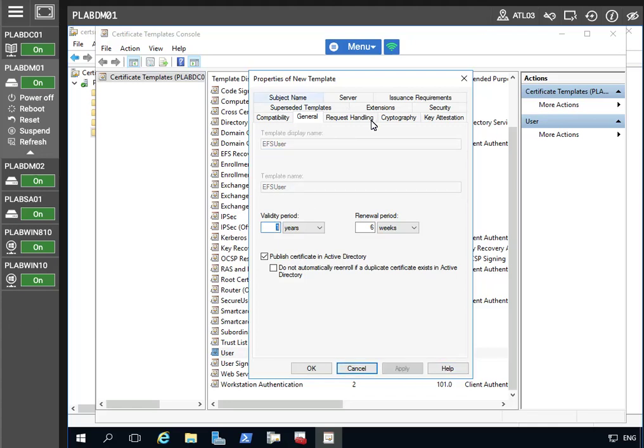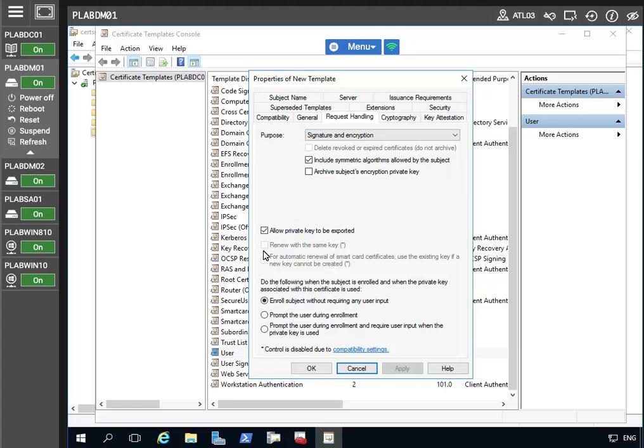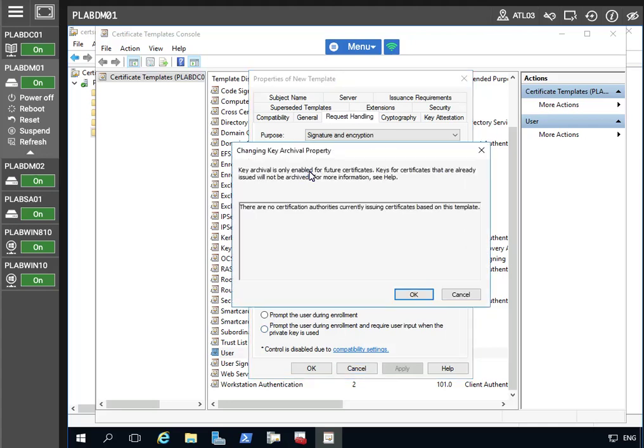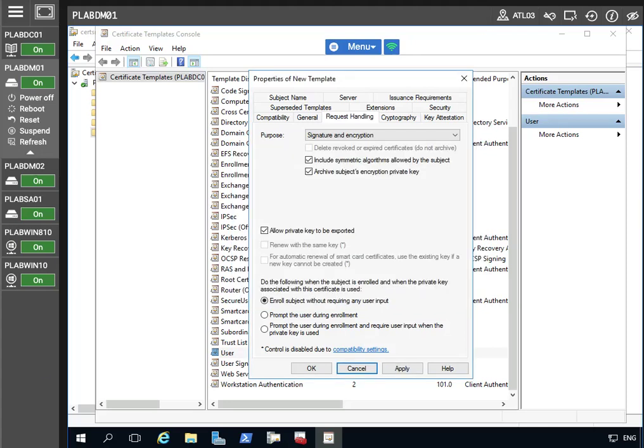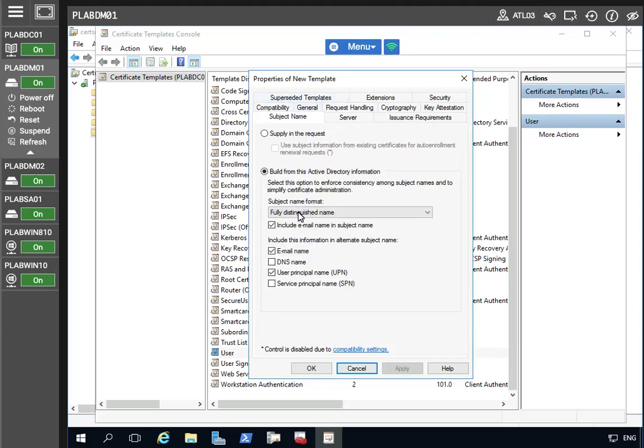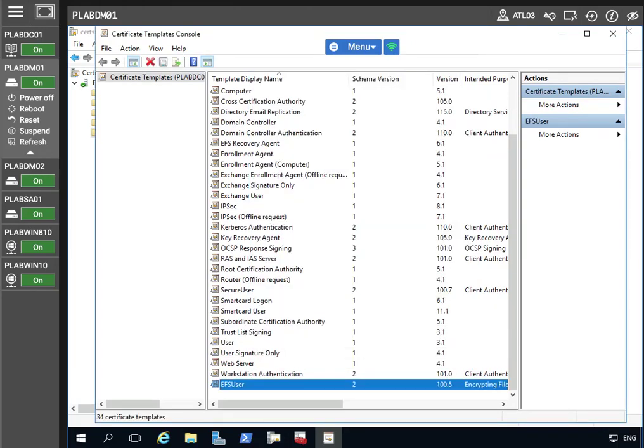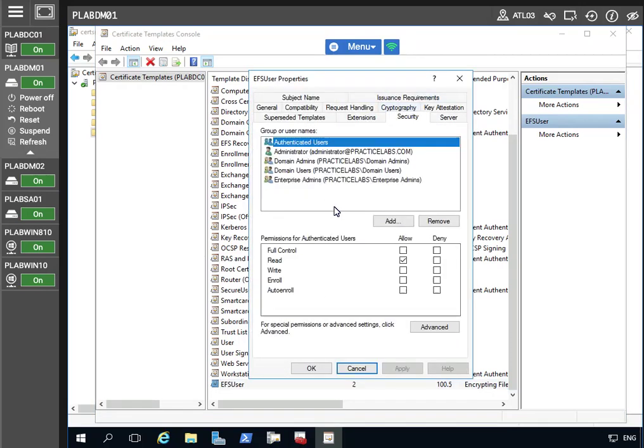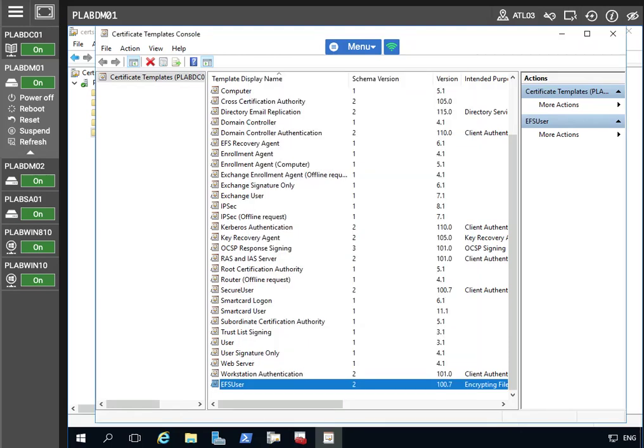Apply. Perfect. And let's take a look at our request. And we want, let's see, there it is. And that's fine. Perfect. So we're going to hit apply again. And let's take a look at our subject name. And we want to uninclude these naturally, right? Perfect. Actually, a little bit too zealous there. All right, so let's take a look at our authenticated users. We want them to enroll. All right, I want to apply. Okay, now we're good there.